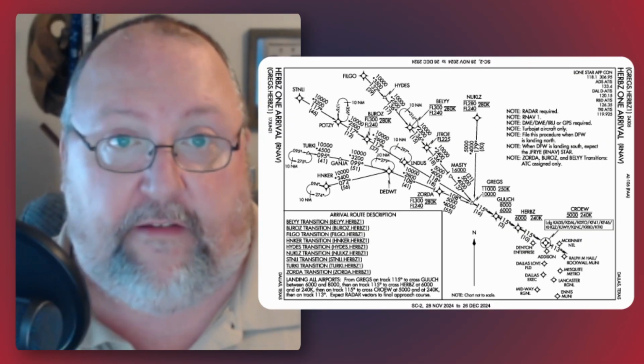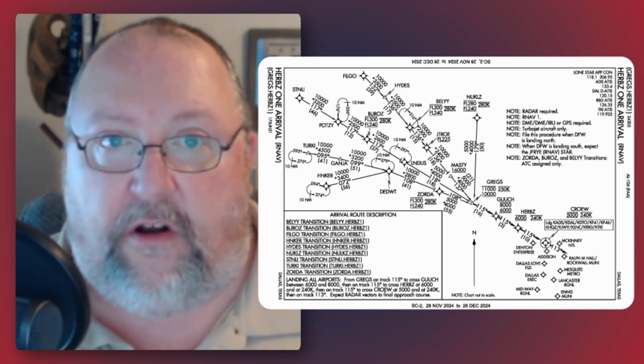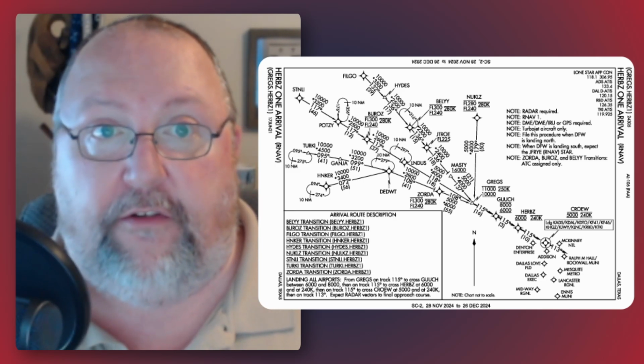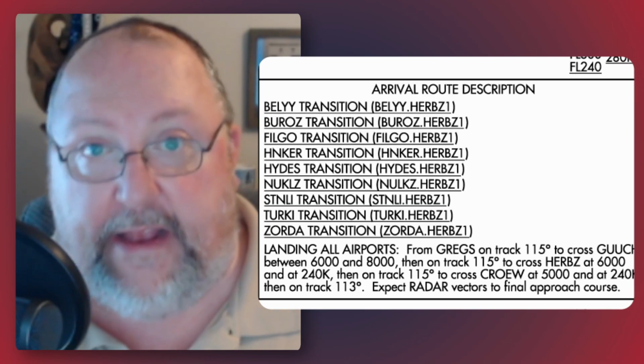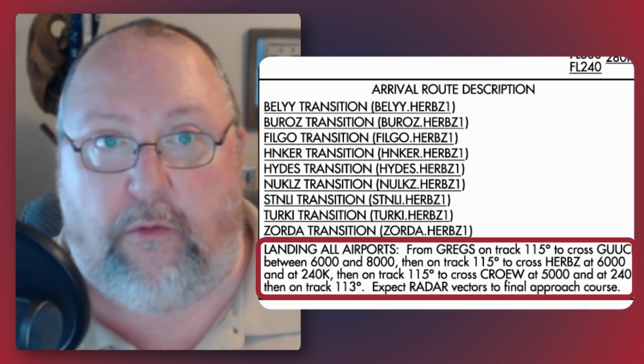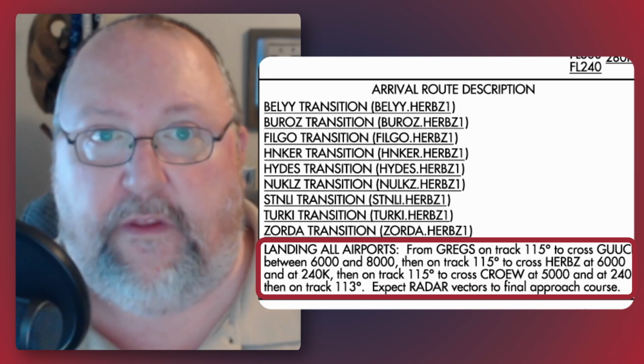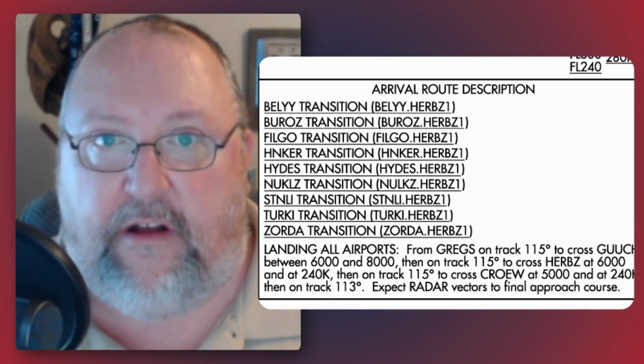The classic case of the discontinuity you should not erase is one which gets inserted at the end of a STAR but before joining the approach. Unless it's a STAR which has a common waypoint with that approach procedure, the STAR will often say something like, then on heading blank, or then on track blank, expect vectors to final approach course. That means stay on that last heading until ATC tells you to turn and join the approach. If you close up that discontinuity and you don't put the plane in heading mode before crossing that last waypoint, your autopilot's going to follow the route you put in the box. It's going to turn you straight from the end of the STAR toward the beginning of the approach.